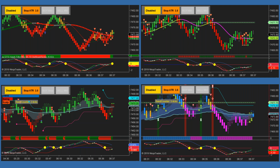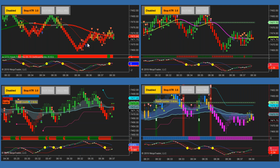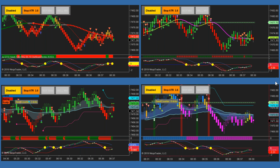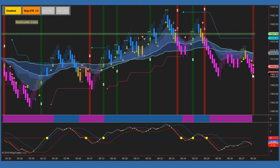The Eagle, very neutral right now. The Hawk, well, we got a bit of a sloppy 4-arrow consolidation going here to the short side. The Falcon, a little conflicted, but the Raptor is going to come back here with a sell signal. We've got the clouds crossing. We've got the pullback. The next signal that emerges will be the number 1 signal right there. And you can anticipate that.